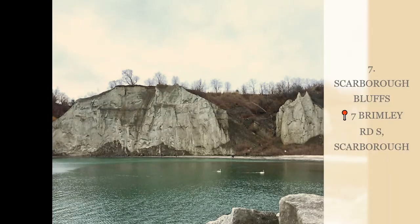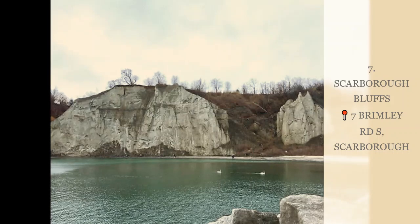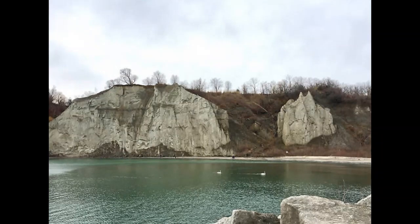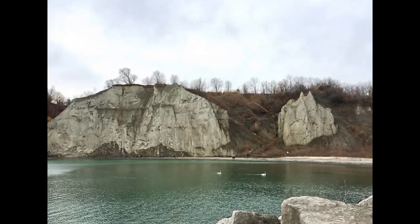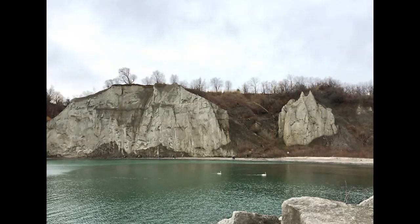7. Scarborough Bluffs. Stretching across 15 kilometers along Lake Ontario, the Scarborough Bluffs offer turquoise waters, sandy beaches, and cascading cliffs that tend to deceive unknowing tourists. Photos from the bluffs seem exotic and almost tropical, yet the destination is found right in the city's East End. For adventurers and hiking enthusiasts, the bluffs are a gorgeously imposing geological attraction. Location perks: when it comes to creating the perfect photo op, there's nothing quite like the bluffs to commemorate your trip.